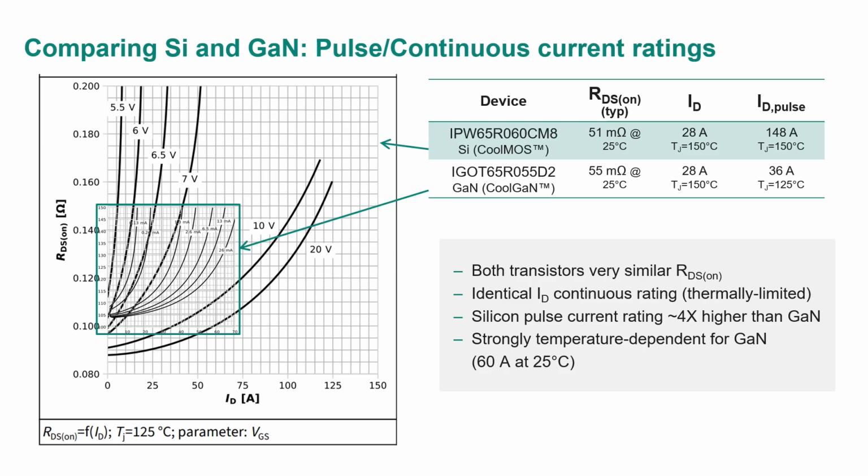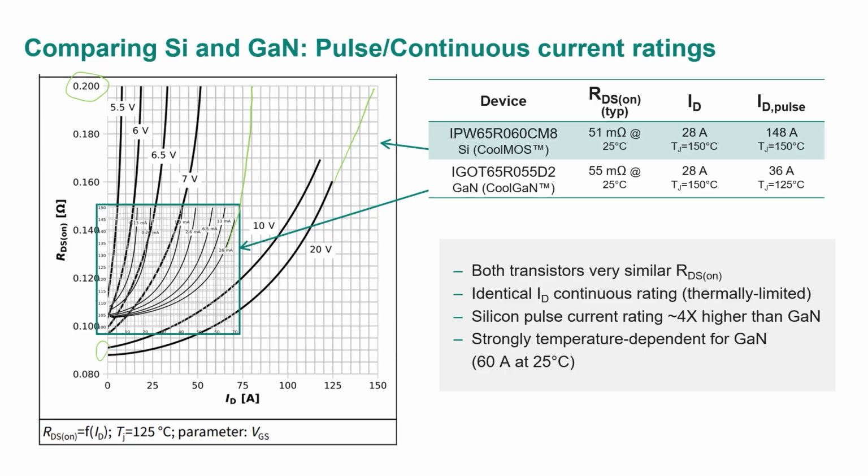If I look at silicon, that's these lines here. If I extend them up here to 150 roughly is where it's pulse current rated. I'm at a pretty high RDS(on), 0.2 ohms, where it started out here at less than 0.1, but at least it's still conducting. Whereas with GaN, you reach a saturation point known as current collapse. You can't probably read the numbers here, but you can see the shape of the curve. With the highest gate drive, you reach a point where the RDS(on) is just going in a vertical line.